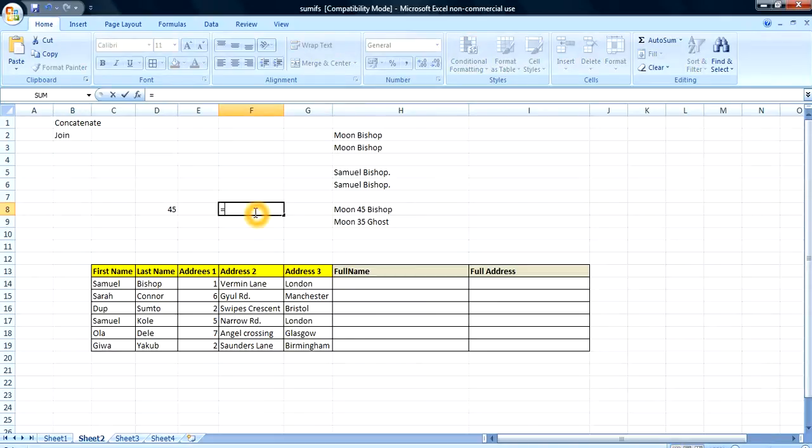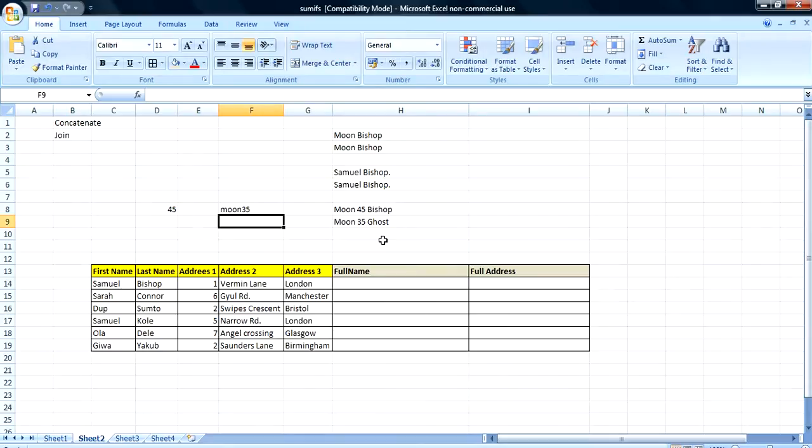But if you try that for a text value without using double quotes, let's see what happens. Equal to moon. You see that it's given an error message. That's because this value is a text value and it must be enclosed within double quotes. There you go. Right, I guess that's all for this topic.